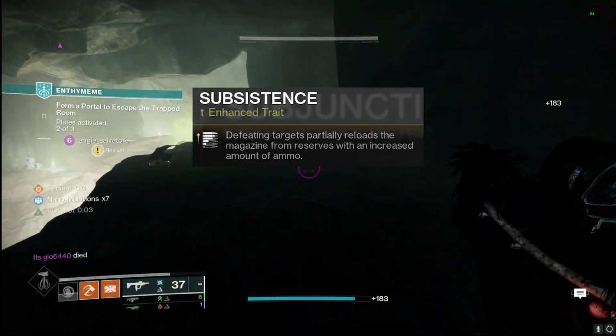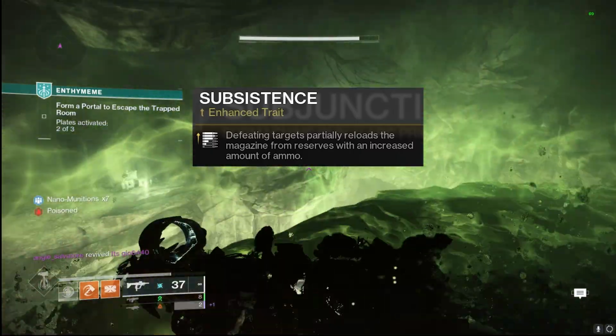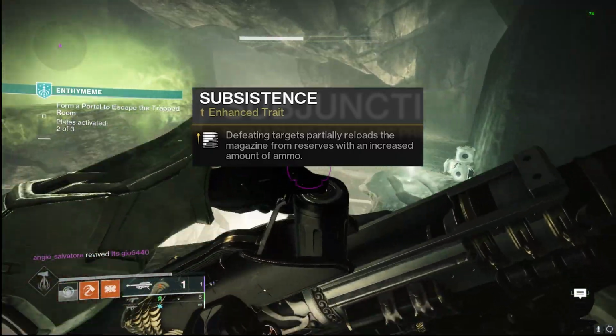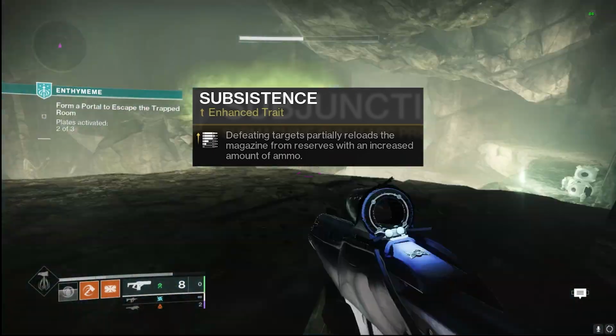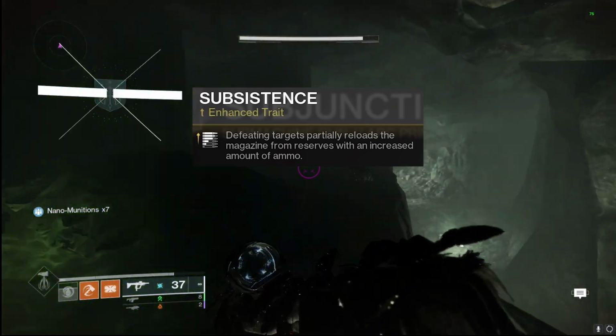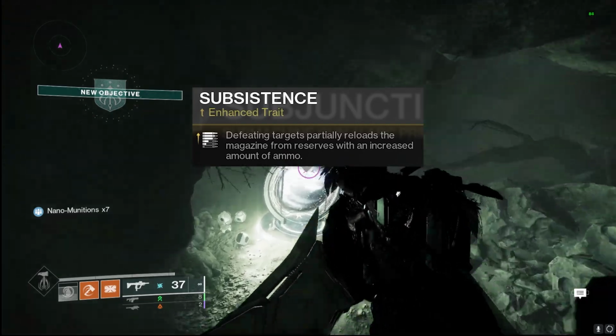Moving on to the third column, our first option, which I personally went with, is subsistence. Defeating targets partially refills the magazine from reserves with an increased amount of ammo. Very nice for that PvE realm, especially when we pair it with, for me, Volt Shot in the next column, but you will see in a second why.